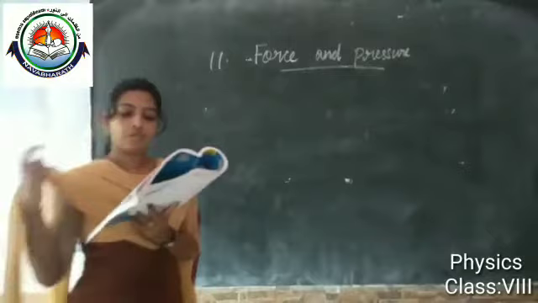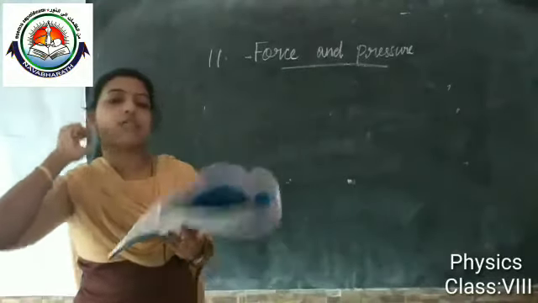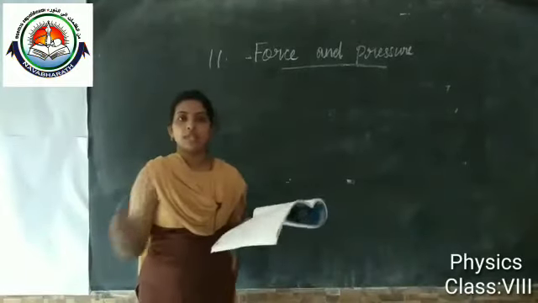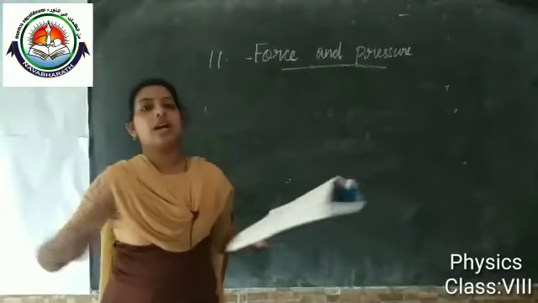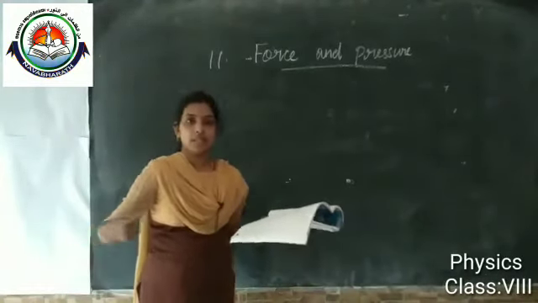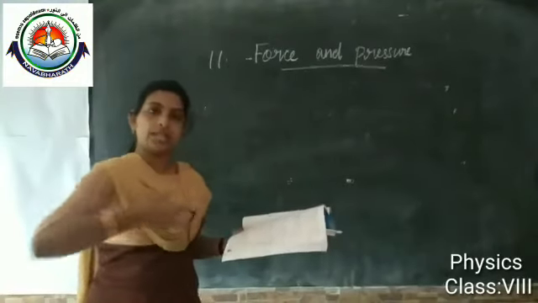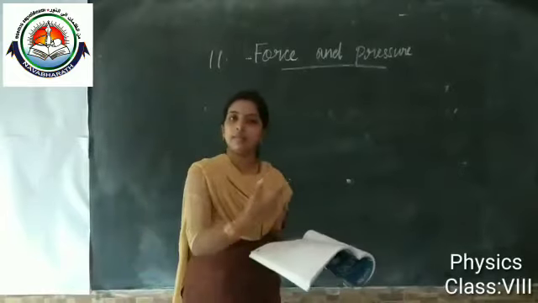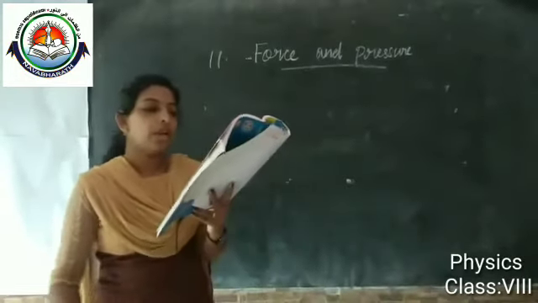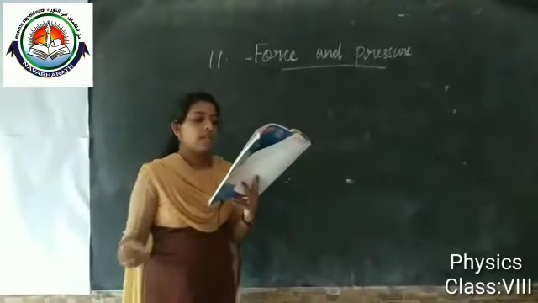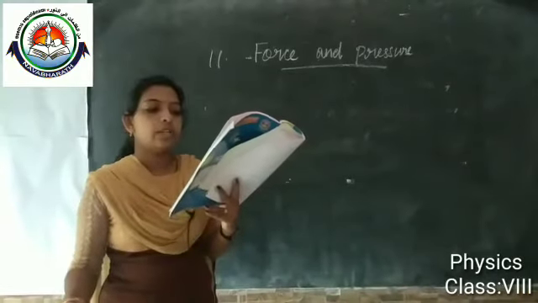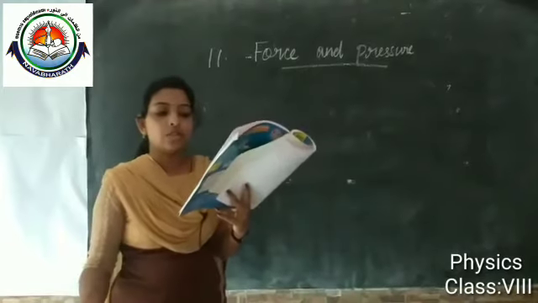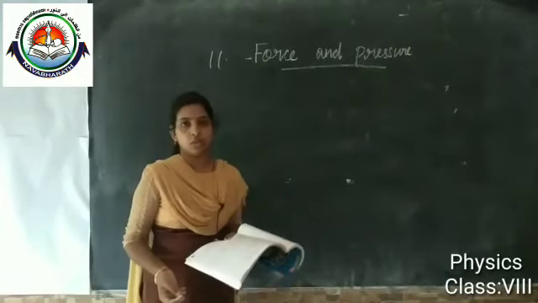In a game of tug of war, three girls of team A. Tug of war we know, that means both the sides are exerting the force in different directions. On one side they are all pulling in the same direction, and the other side will be in the opposite direction. So in a game of tug of war, three girls of team A pulled the rope with a force of 80 Newton, 100 Newton and 120 Newton.